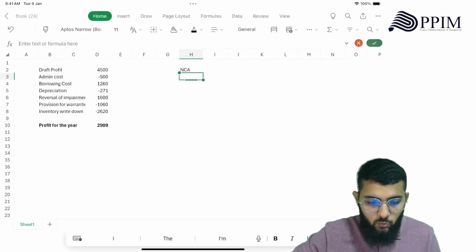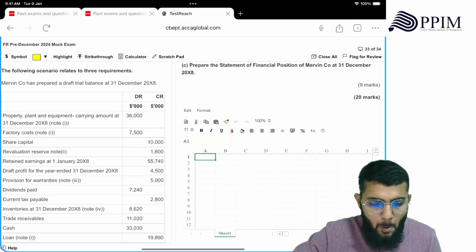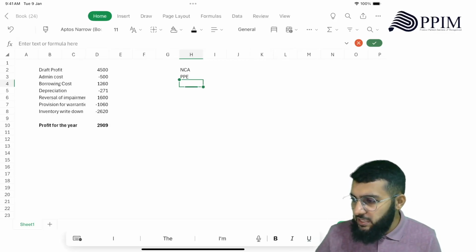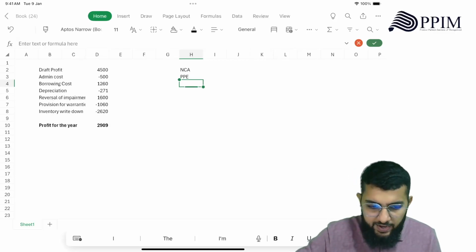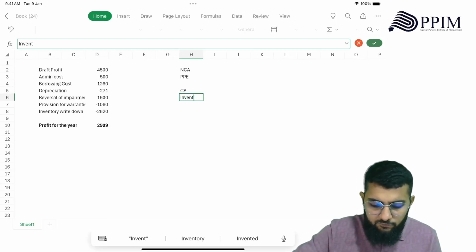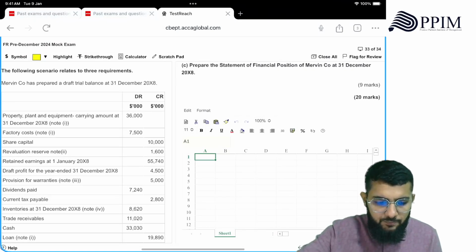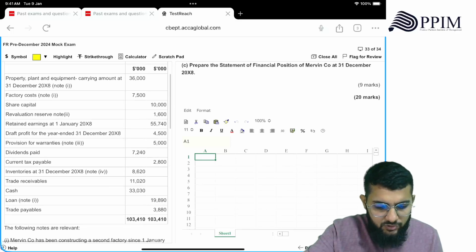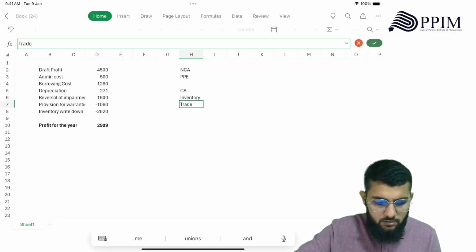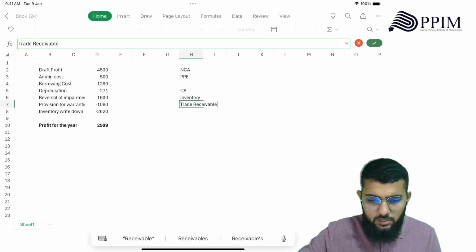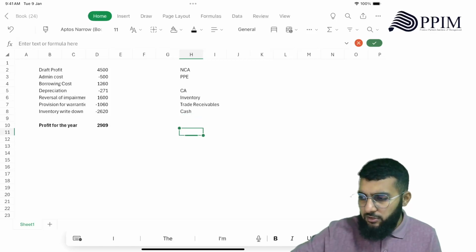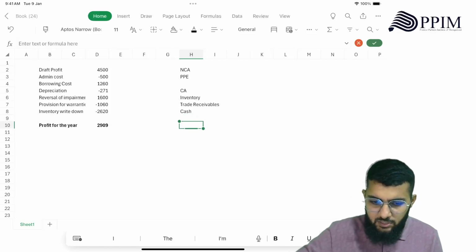Non-current asset. What are non-current assets that we have here? PPE is there. Right. PPE has been given as the non-current asset. And then there is current asset, where we have inventory, because that's what we wrote down. Then there is trade receivables and cash, right? That's the current assets. Then non-current, that gives me total assets.